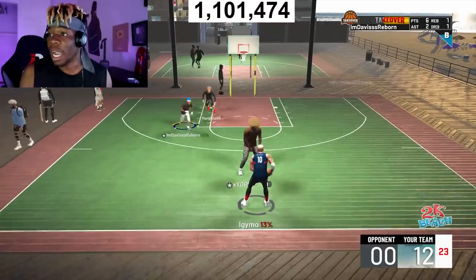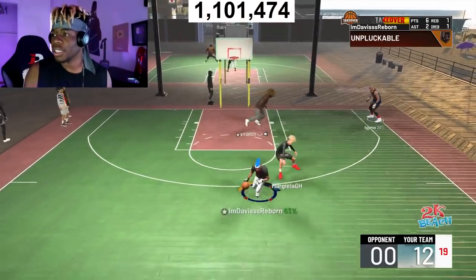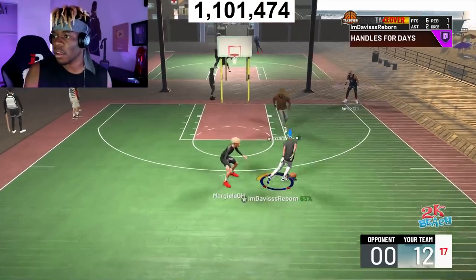That's wild, because 2K was like, you're not going to be able to shoot if you have a low overall. I do have Hall of Fame Diamond, Hall of Fame Floor General, and he has hot spots. But yo, my guy can really let the thing fly. Yes, sir. You know what it is.